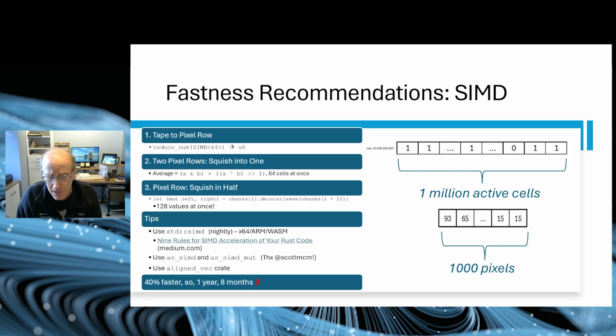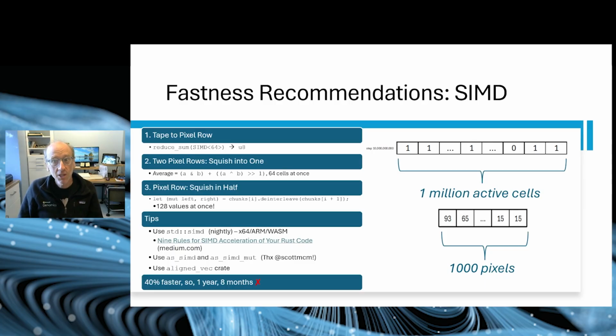And there's a wonderful SIMD operation called deinterleave, which lets me take 128 bytes, 128 pixels, and in one step turns it into 2 64-byte slices, where the first one will be all the even bytes, and the second slice will be all the odd bytes. And again, that's a single SIMD operation, and then I can do other things to do the average in groups.